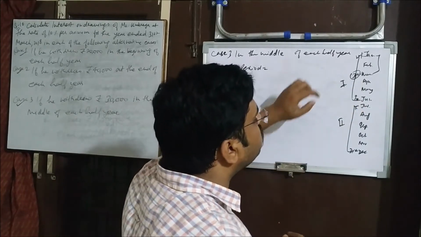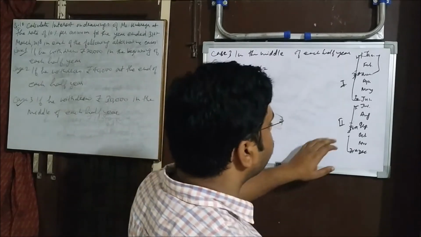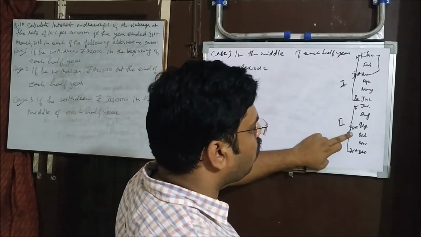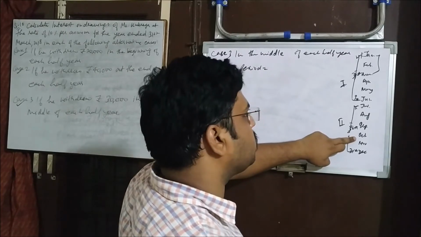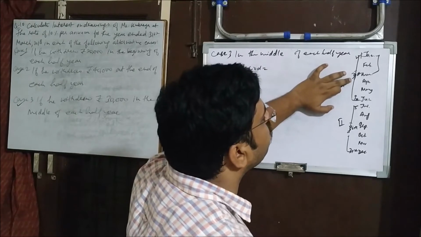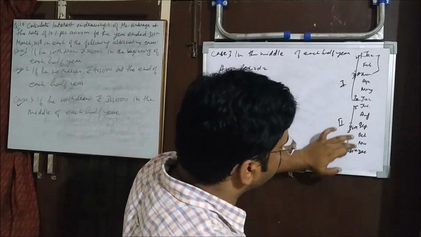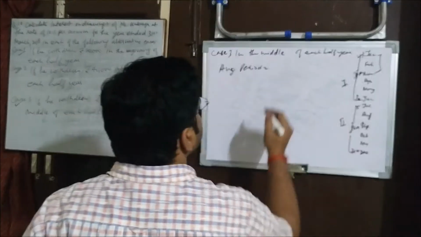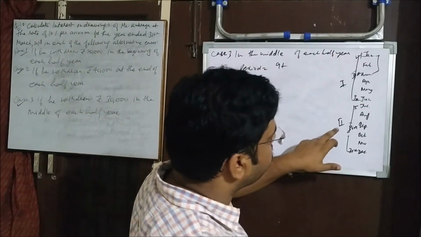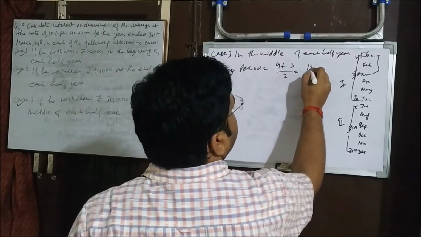So he makes the first drawing on 31st March. In the second half year, the date will be 30th September. Whether you take 30th September or 1st October, it will not make much difference. So the very first drawing he made on 31st March. How many months are left? 1, 2, 3 and total 6. So 9 months were left. Plus he made the last drawing on 30th September. How many months are left? 1, 2, 3. Only 3. That is again 12.